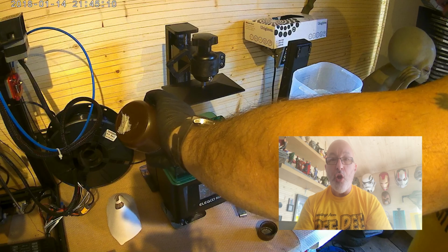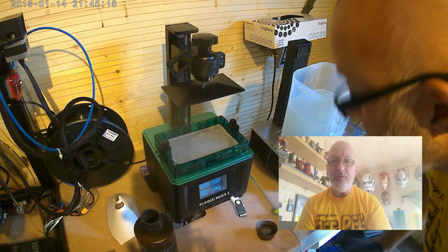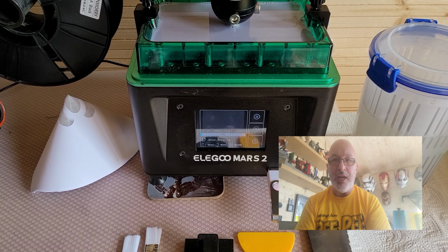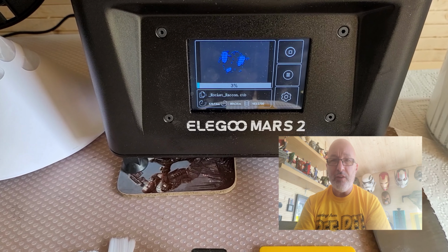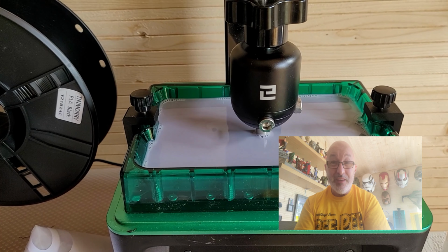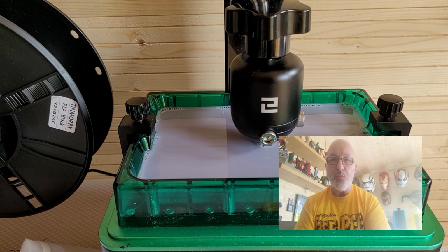One of the things I was doing was over curing it in the vat. So the first 5 layers, I was giving it about a minute and a half, 2 minutes. You don't need to give it anything like that. 35 seconds is absolutely fine for the first 5 layers. By giving it an extra couple of minutes, I knackered up my FEP on a few occasions. And now I've got down to 35 seconds on the first five layers, I've had no problems. Subsequent layers, now I do it at 2 to 3 seconds, and that's a fraction of what I was doing before. And again, it's worked absolutely fine. I have had, hand on my heart, with those settings, no failed prints with the Elegoo Mars Water Washable.